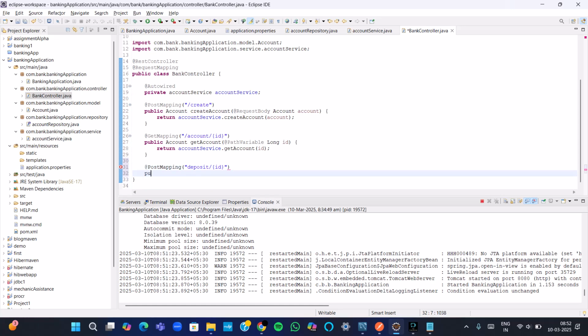So let's write public account deposit, @PathVariable long id and @RequestParam double amount.